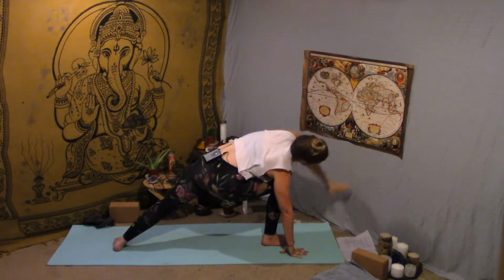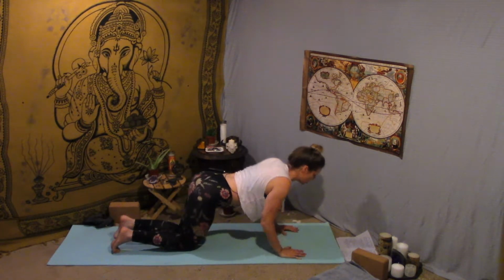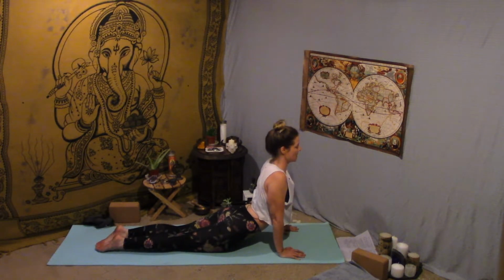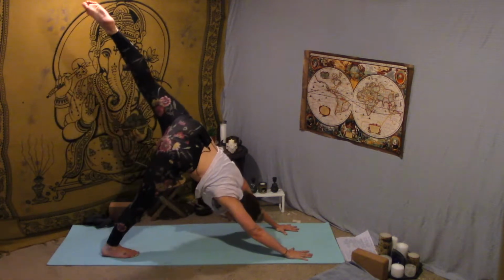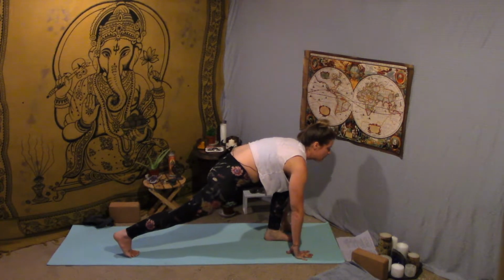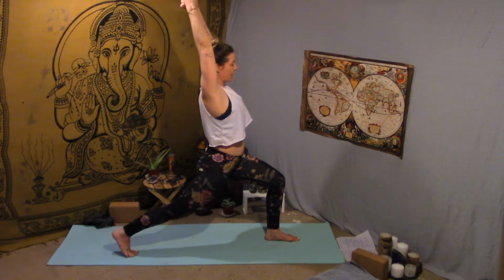And when you're ready, we're going to bring that down. We're going to come into high plank, and we're going to do our chaturanga. So whatever that looks like for you today, we exhale, pushing back. And now this time we're inhaling our left leg up. We're bringing it forward, and with our inhale, with control, nice and slow, we're coming up into our high lunge.